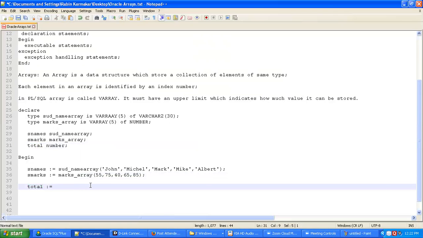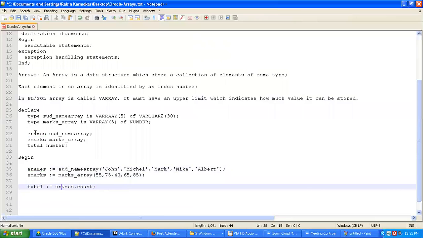So I will count the students of the array with the variable dot count. This is the procedure to count the number of elements in an array.